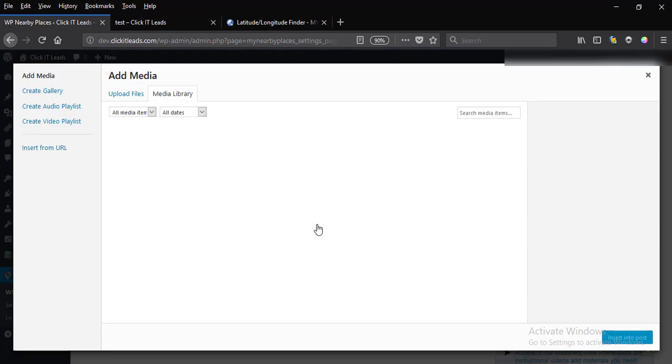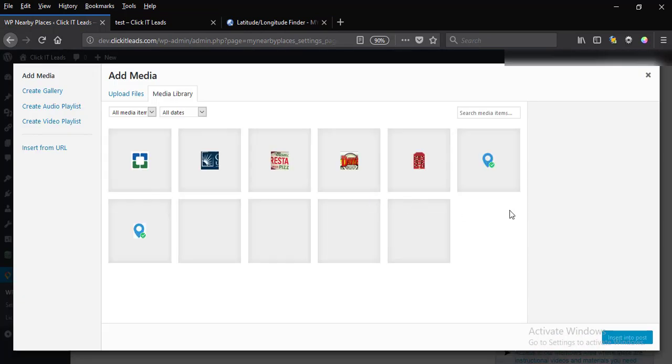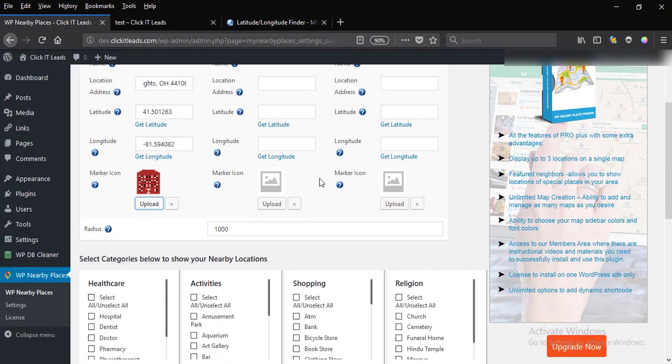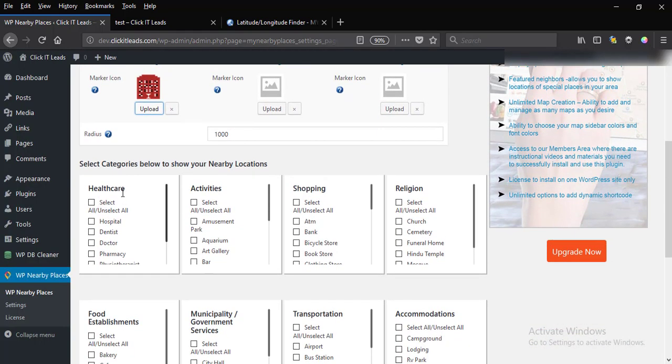Now let's select a marker icon. As of now, I am selecting this marker icon. Now select a particular category which will show in our Google Map, like what we need to show as a nearby place, like nearby hospitals, dentist, doctor.